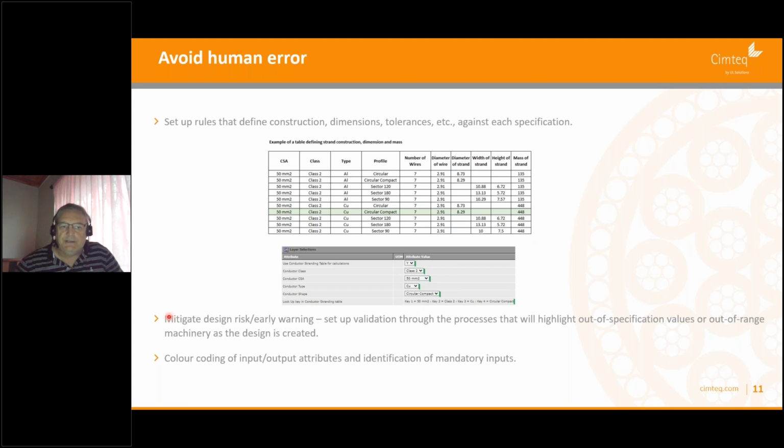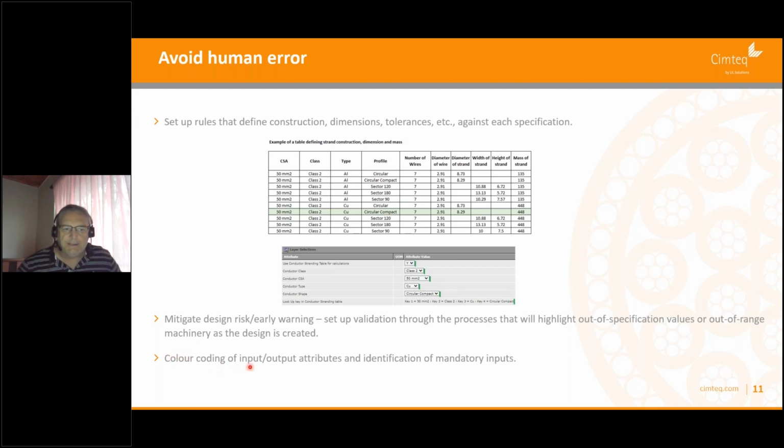You can mitigate design risk with early warnings. So we have layer validation in CableBuilder. As an example, if you're doing an insulation and you forget to put in a thickness, or the table doesn't contain the thickness you want, and you haven't set it up to bring in a thickness, and it's blank, you will get a red robot or traffic light that tells you there's an error in this design, and it will tell you where the error is. And I will show you an example of that now.